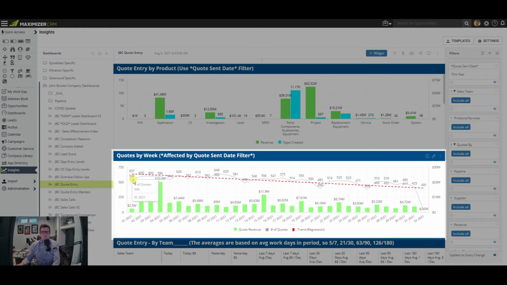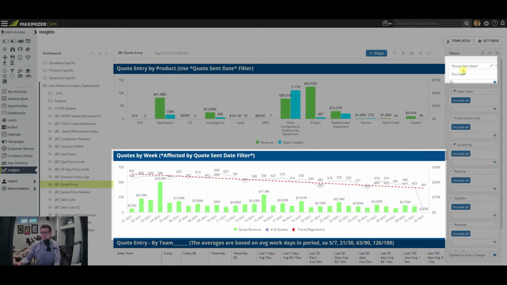But one of the changes that's been made has been adding a trend line to the volume of this particular widget. Now it's important to note that this trend line is only trending the data set shown in the widget. So it's not, for example, this is looking at this year. So this isn't our trend line looking back from 2 years of data, for example. This is just looking at this year's trend, starting in January and going to where we are now. And of course, that time period can be adjusted by manipulating this quote sent date filter.